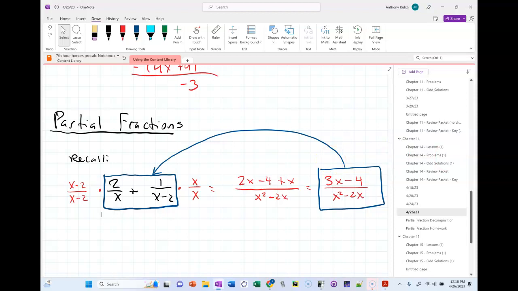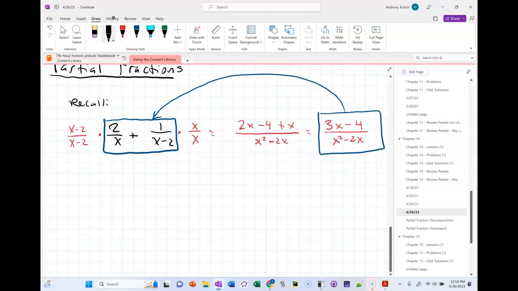So let's do an example of this. Let me find a good one. And then we'll talk about just kind of outline the process. Then we'll talk about the weird things that we have to worry about, and we'll do some setups with weird things happening, and we'll do some more full examples again.